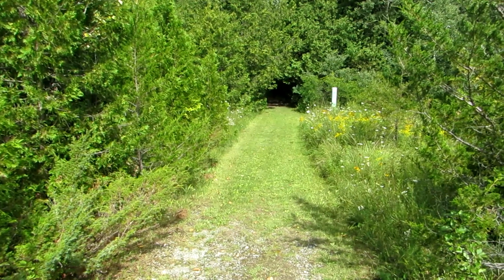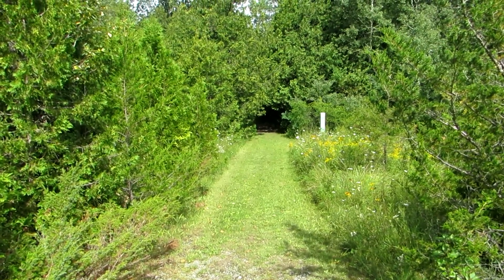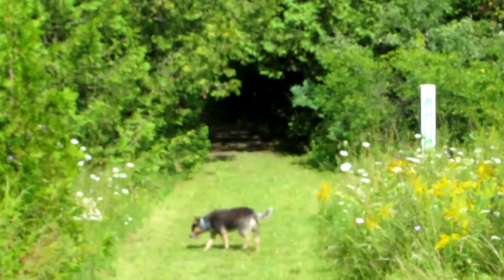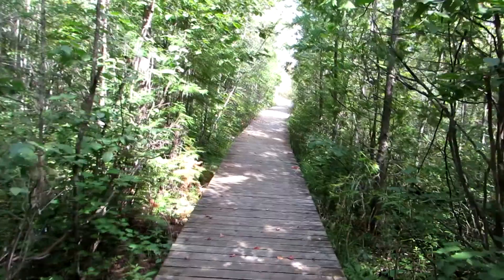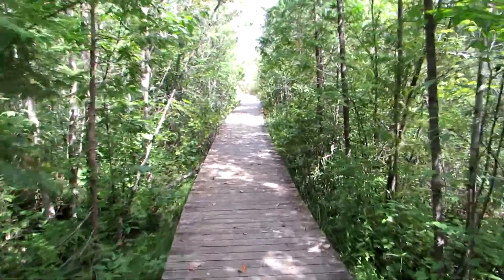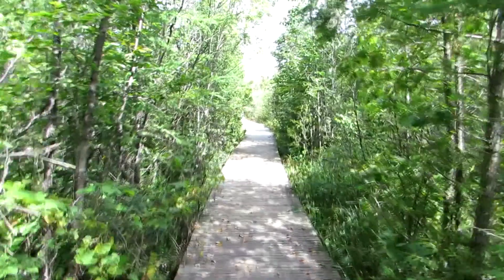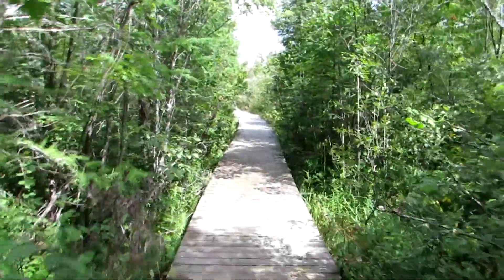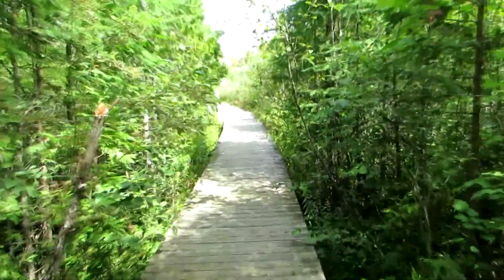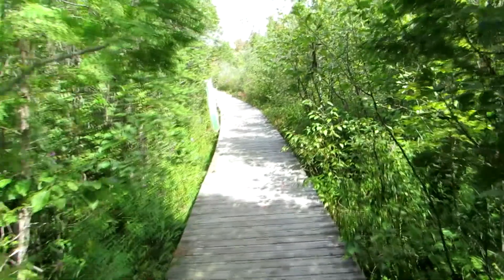After a few hundred meters you come into the first area of wetland which is a swamp forest. We're just going to be entering into that little dark area up there and before long we'll be on a boardwalk. Here we are going along the first section of boardwalk through a forested swamp. It's actually a fairly different kind of swamp — a lot of tamarack or larch and alder, so it's quite short in stature. These boardwalks were put in through the funding of Mr. Menzel, the main donor of the property.